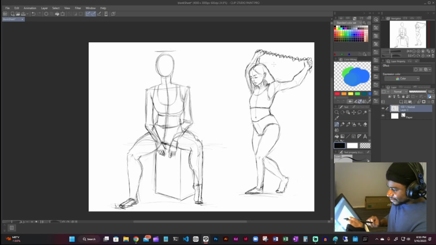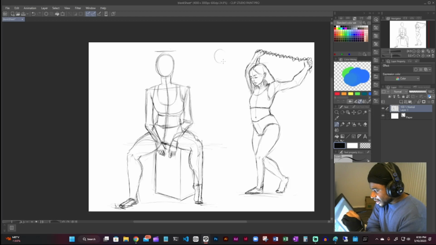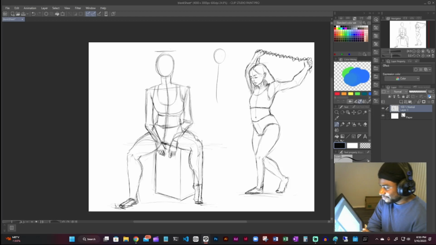Once you have that distance, you do the circle for the head, and then from there, just line. So it's pretty much a head and a line like that. Dot for the torso area, dot for where the shoulder is going to be, and this is the neck. Boom, boom. You get something like this.